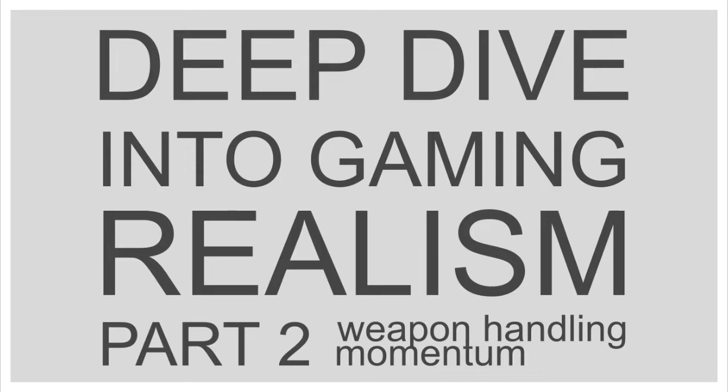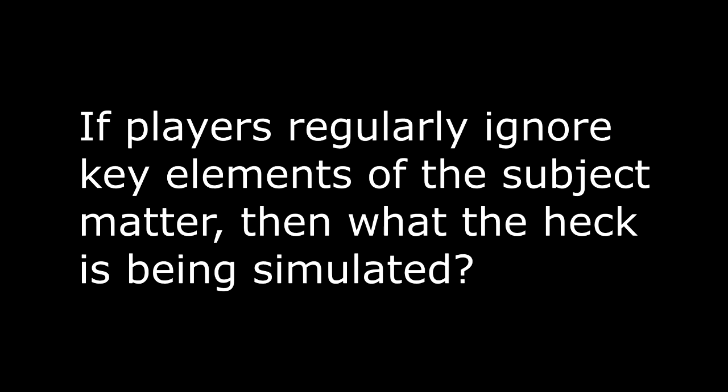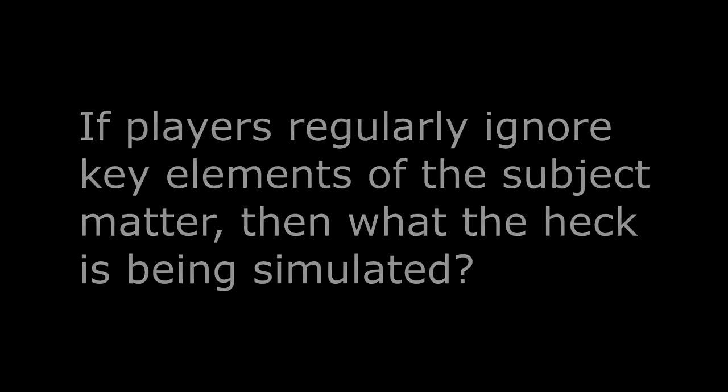Realistic content is cool and all, but what about player behaviors? Players regularly ignore key elements of the subject matter, so what the heck is being simulated? In part 2, we're going to dig into weapon handling and momentum.